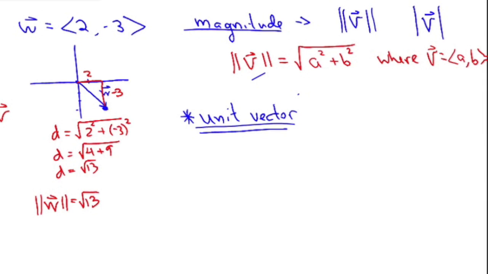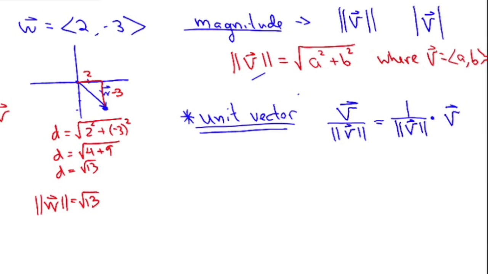Divided by the square root. Divided by the square root of 13. So the formula for the unit vector is you take a vector and you divide by its magnitude. This guarantees that the magnitude of the vector is 1, because you're dividing by its magnitude. Another way of writing this, if you don't like mixing scalars and vectors, this is a scalar, 1 over the magnitude of v times a vector v. So if vector v has a magnitude of square root of 13, divided by the square root of 13 makes it be 1. It's a nice little easy formula.